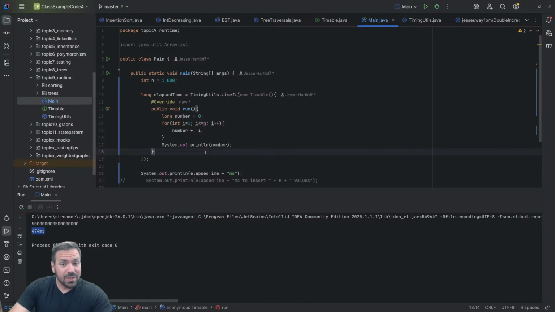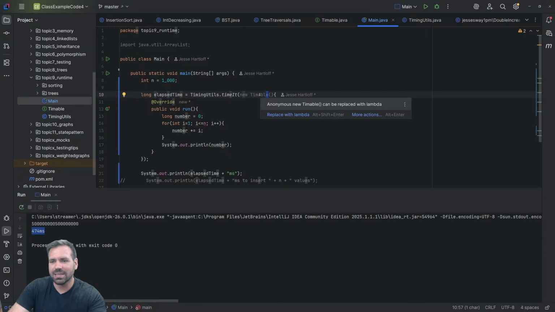Once we have worse than linear, it's going to start being a problem. But with linear, it's not a problem. But with this syntax, we can actually simplify this quite a bit. You can see the warning. I kind of hovered over it for a while. It says this can be replaced with a lambda. So let's talk about lambdas too. This is the same thing. It's doing the same thing, but it cleans up this syntax a little bit more.